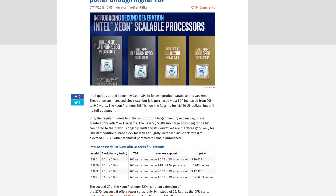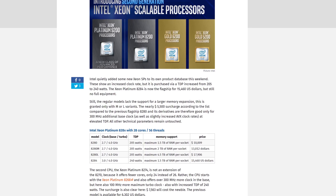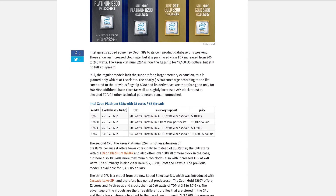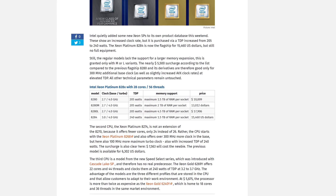The Xeon Platinum 8284 provides a 300 MHz increase to the base clock, and in doing so raises the TDP to 240 watts. However, for the privilege of this small clock speed increase, you'll be slugged for at least a 1K unit price of $15,460 — roughly $5,500 for that frequency bump. Given the chip is not in ARK unless you know the exact model number, this is typically going to be available only to select customers, perhaps even as a custom order. The pricing might sound ridiculous, and in some ways it is, but server customers can be willing to pay enormous prices for small performance improvements depending on their setup and needs.